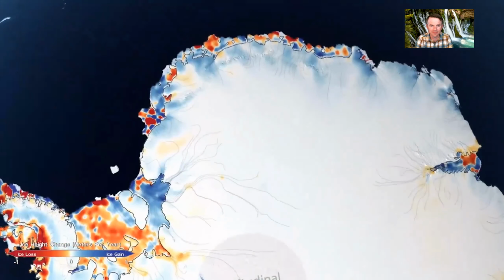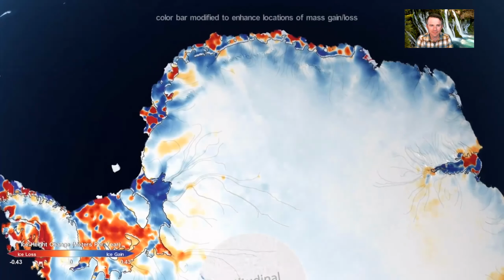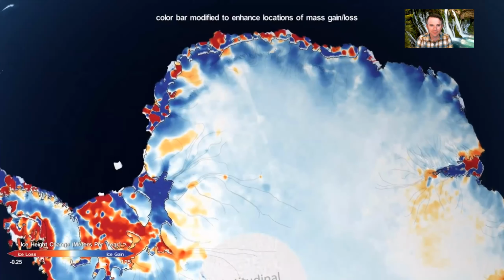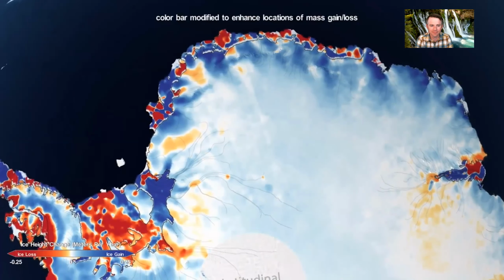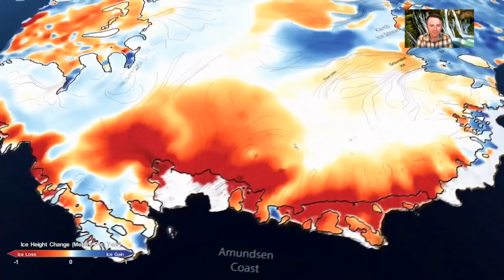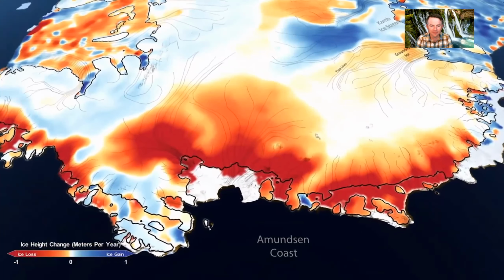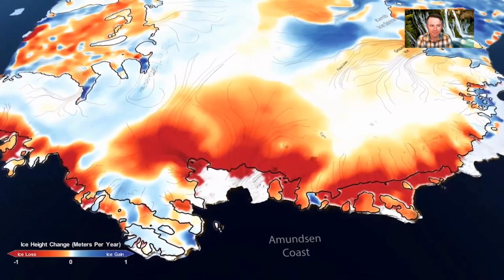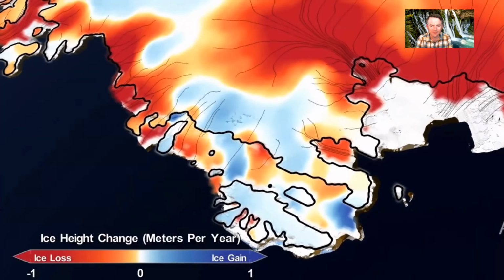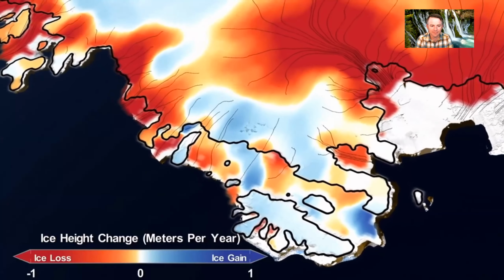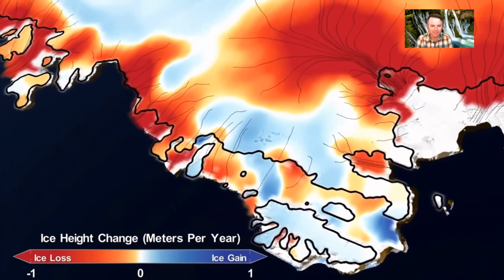For example, the study definitively shows that the East Antarctic ice sheet, the largest of all the ice sheets, is growing. But more importantly, what we find is that growth is more than offset by increased losses coming from the West Antarctic ice sheet, which is thinning very rapidly as it responds to warmer ocean temperatures, specifically in the Amundsen Sea embayment area. On the West Antarctic side, we're seeing strong thinning on the ice shelves, which is causing drawdown on the inland ice, on the grounded ice upstream.